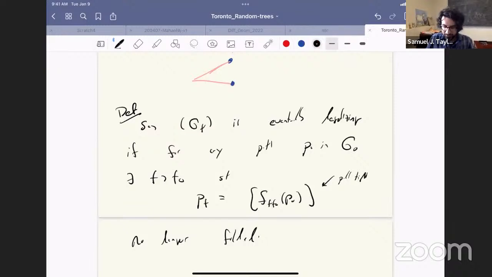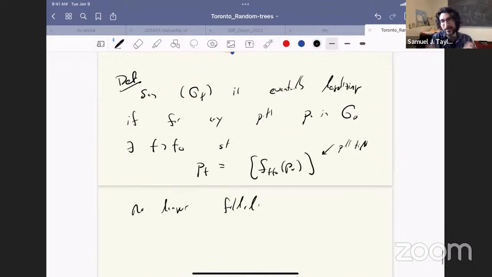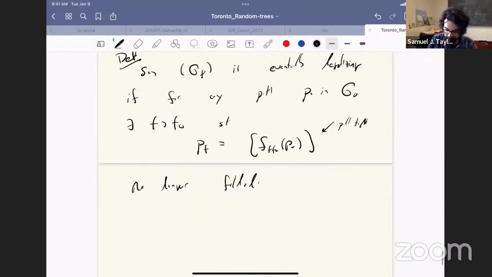Okay, so all I did is define away this problem. I saw this path that's always getting folded. It causes me to get confused about what's happening to branch points at infinity. And I said, well, it's because I'm just folding something forever and it gets collapsed at the last instant. Let's just make sure that never happens by defining it away. A folding path is eventually legalizing if, for every path, you let the path evolve under the folding maps and it eventually straightens out and never folds anymore.